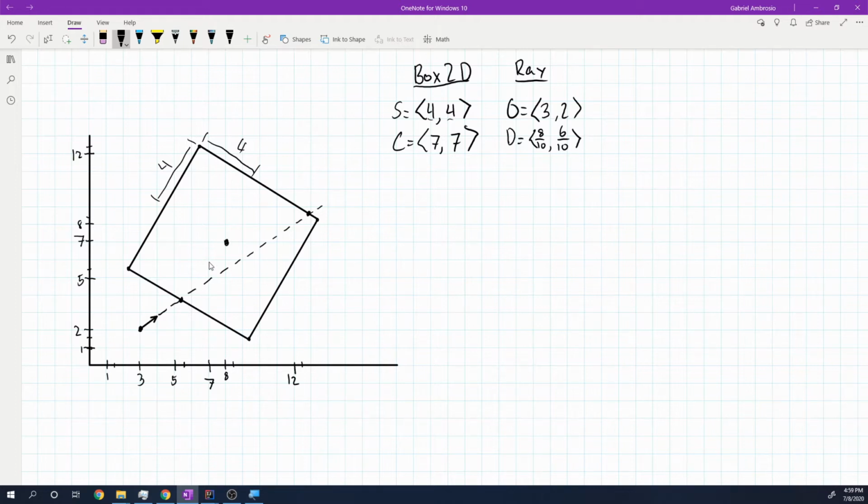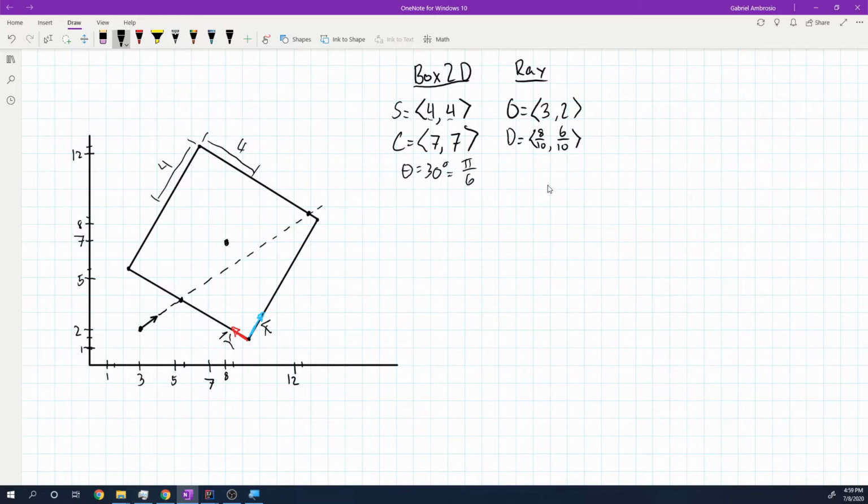It's kind of difficult. The first thing we need is a couple of helpful points. So we need the box's axes. The box's axes we can think of as basically just which direction the box is rotated at. So if I draw a line there and a line there, it would be unit vectors in the direction of the box's rotation, okay? And we'll call these X and Y. So this is X and this is Y. This box, by the way, is rotated at 30 degrees, so theta equals 30 degrees, just pi over 6.